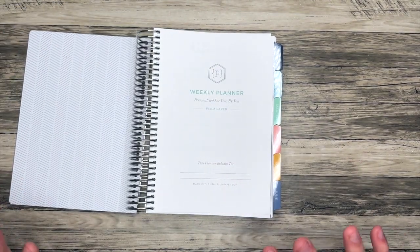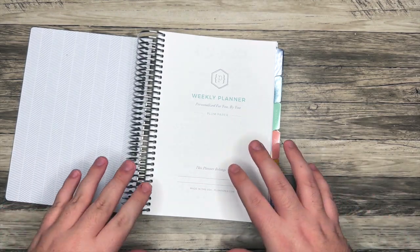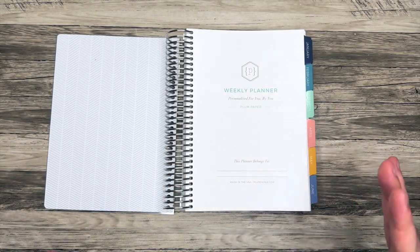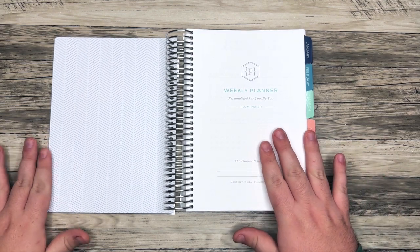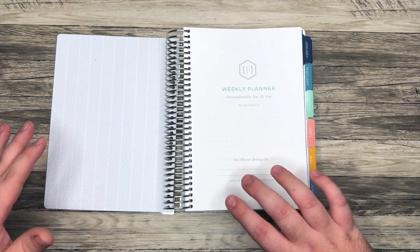If you're new to Plum Paper, basically it is a planner that you can really customize. You can make this your own, add pages, customize things. We'll go through some of that.